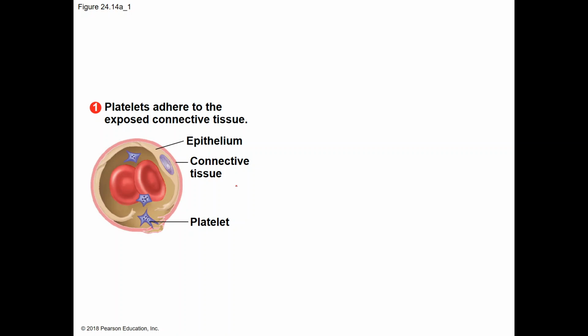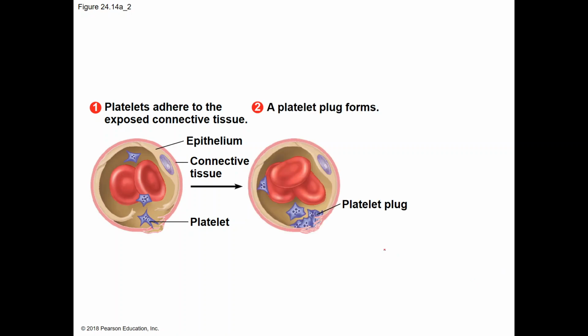So again, here we have the platelets that are adhering to the exposed connective tissue, so the lining of the blood vessel is damaged and the connective tissue in the vessel wall is exposed to the blood. Those platelets, the purple guys there, rapidly adhere to the exposed tissue and release chemicals that make the nearby platelets sticky. Soon a cluster of the sticky platelets form a plug that quickly provides protection against additional blood loss.